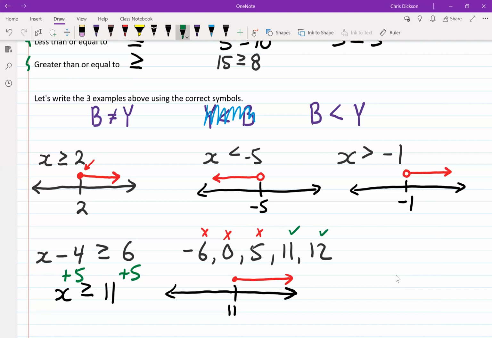So the 2 numbers that would work in this case would be 11 and 12, but the other 3 numbers would not be true. You could plug them in here at the very beginning statement, but then you have to subtract 4 from each one of those. I think it's much easier once you graph it. You can easily see which numbers are not in that group. But there are other ways to do the question. That's sort of up to you to decide how you want to do it.